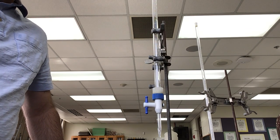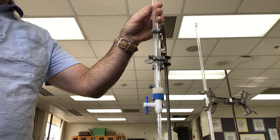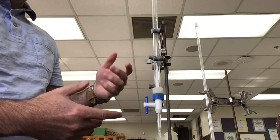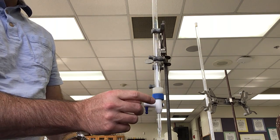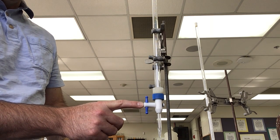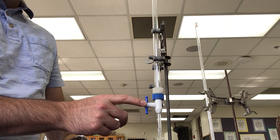What I want to do is go through how to prep your Buret for a titration. All right. So first of all, this is your Buret. When you get it, it should be all kind of together, but they actually come in two separate pieces. There's the glass tube itself here, and then there's the tip, which also has this valve on here called a stopcock. I usually call this just the valve, just because sometimes people giggle.